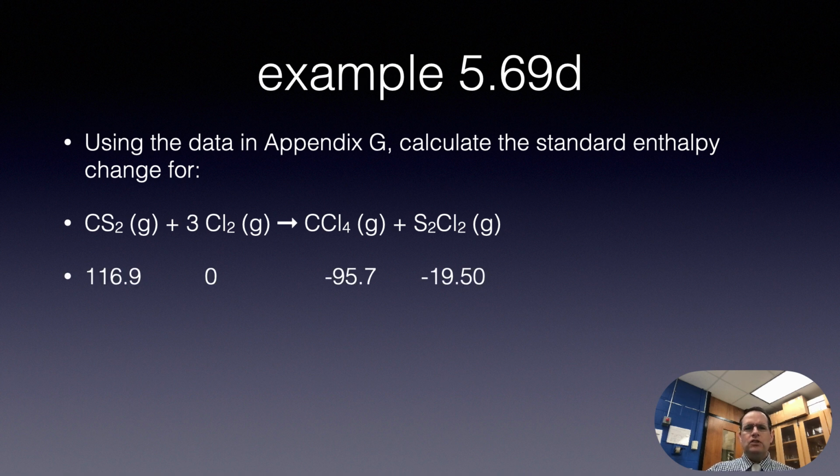All right, so what we want to do is, again, just write down the numbers, and I'm writing them here on the board. Now, what you really want to watch out for is that when you look at the table, please look and do this yourself, you're going to find 2 different numbers, one for the gas and one for the liquid, and you want to use the gas numbers if you have gases involved in the balanced chemical equation, which we do in this case, all right?